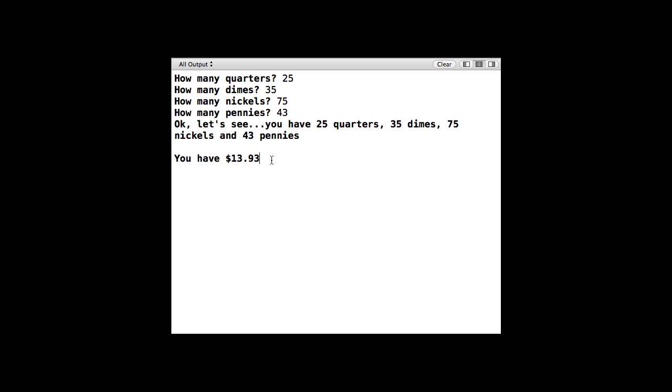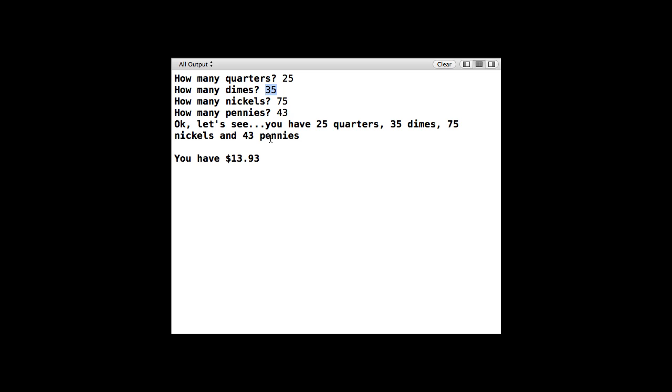So you can see that in order to get this to work, we're going to be working with variables, because each time this program runs, we'll be able to enter a different value in here. So this is going to change. When the user types in the number of quarters, that gets assigned to the variable that we're going to create called quarters. And we'll repeat the similar thing so that for dimes, the value that the user enters here will be assigned to the dimes variable.